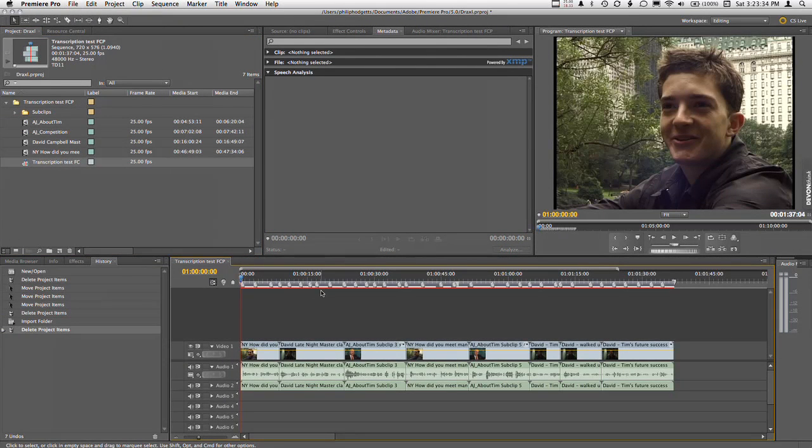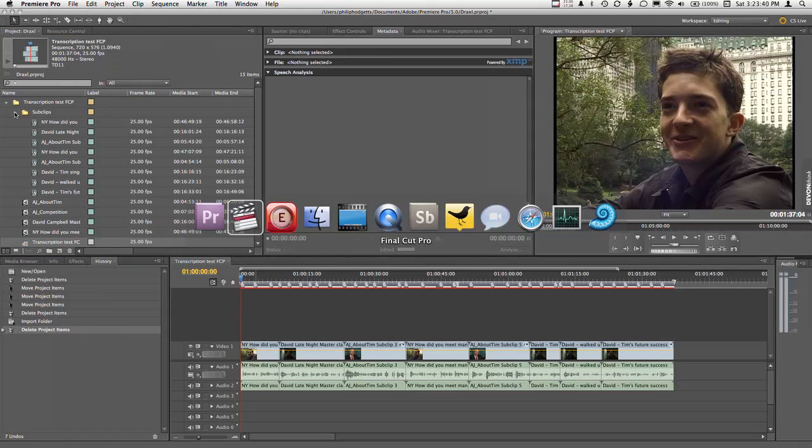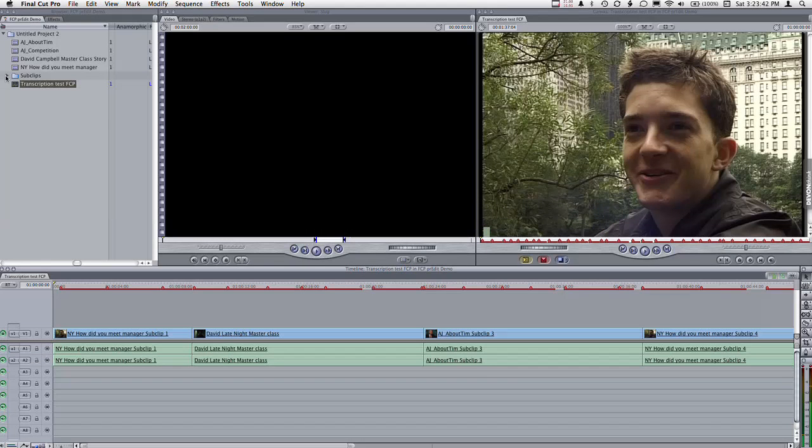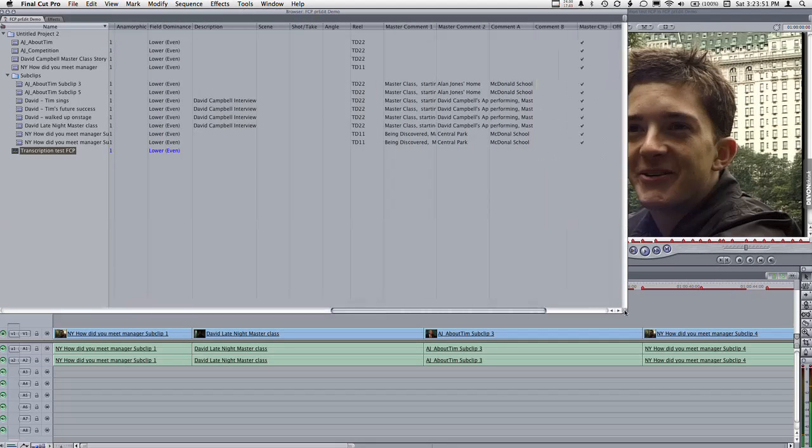In both Final Cut Pro and Premiere Pro, a sequence is created that contains the transcribed information in sequence markers so that further searching can occur. Both applications receive a bin of the newly created subclips. Final Cut Pro import also includes the comments fields entered in prEdit mapped to the master comment fields.